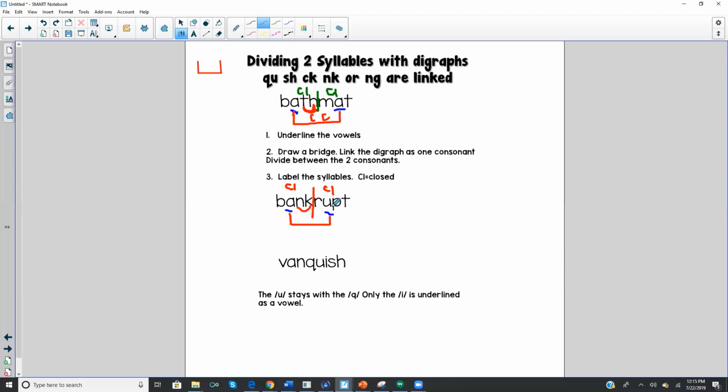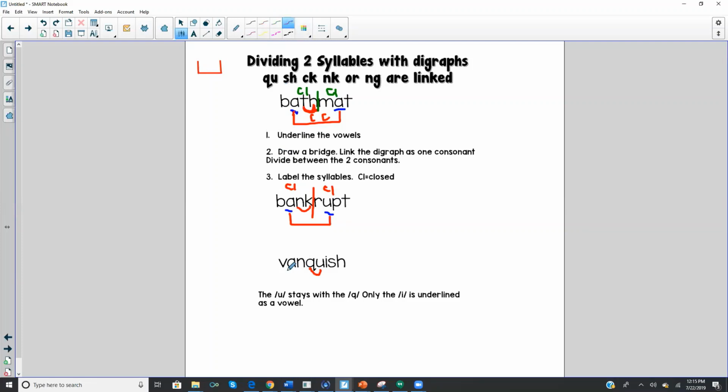Okay. Now this one down here is another word. So we're going to underline our vowels. I'm going to grab my blue. What are our two vowels in this word? Oh, look. This one has a digraph. This digraph is a QU. And what does the QU digraph say? Remember what QU says? That's right. So it's actually a digraph. So we say that's one there.